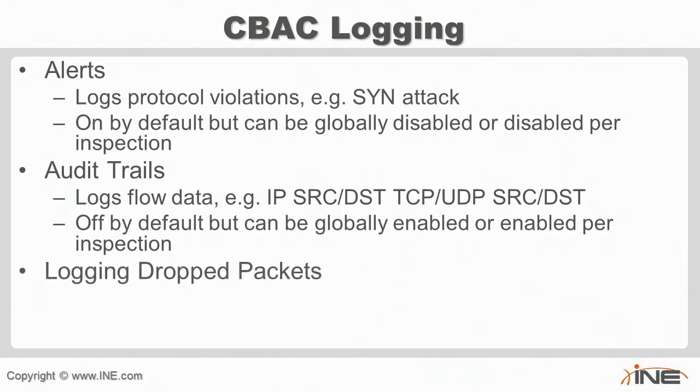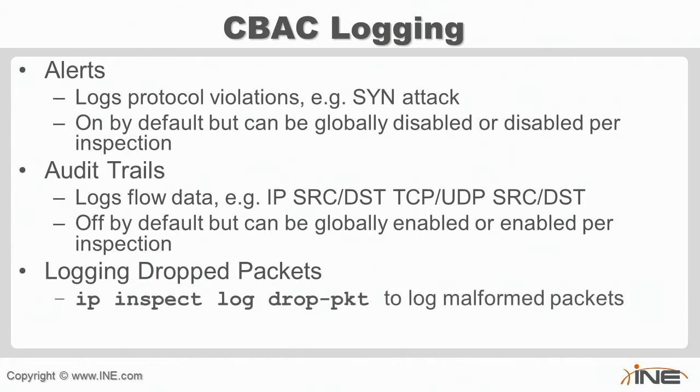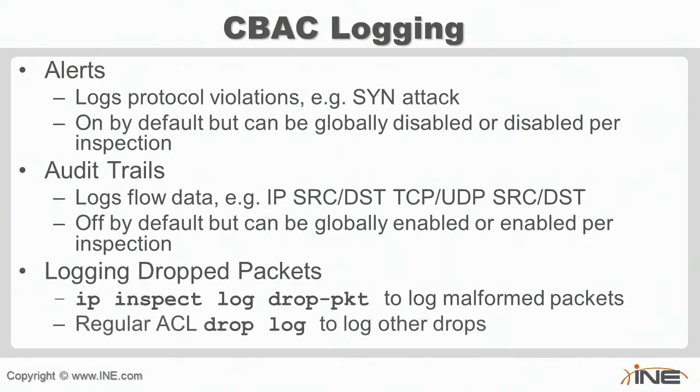Now, additionally, we can log the dropped packets. For CBAC, we'll see that there are two different ways that we can do this. One is going to be the command that is ip inspect log drop-packet versus doing a regular drop and log in an access list. And there is a difference between these.